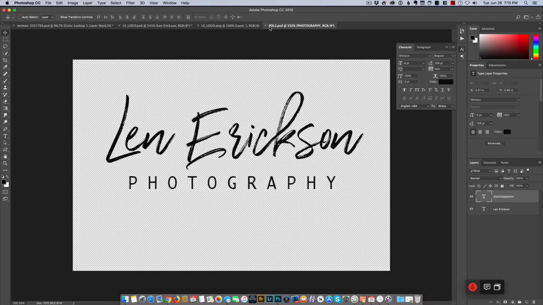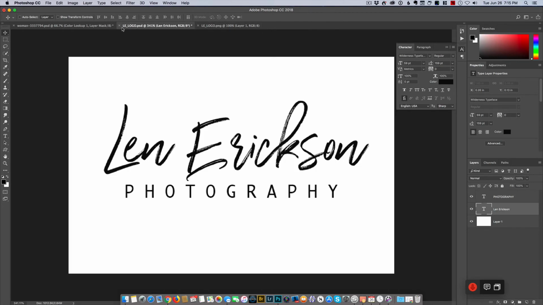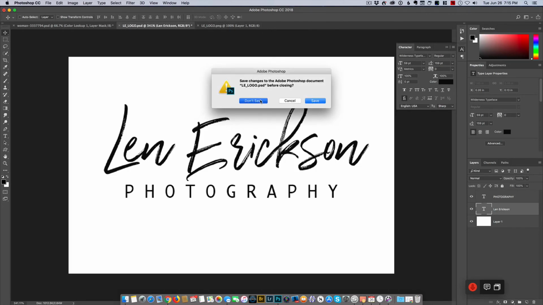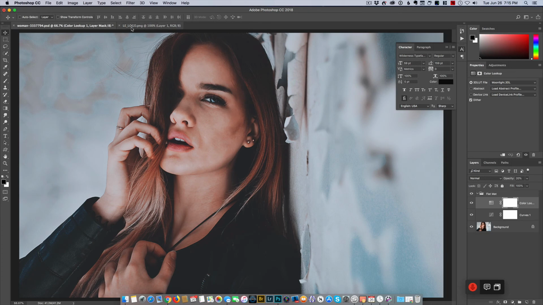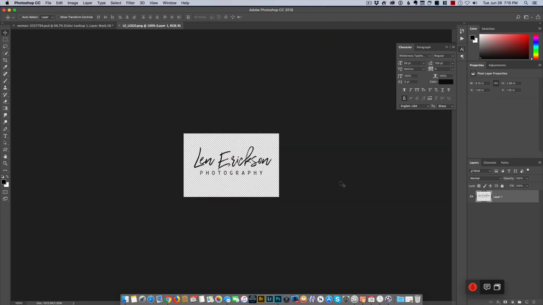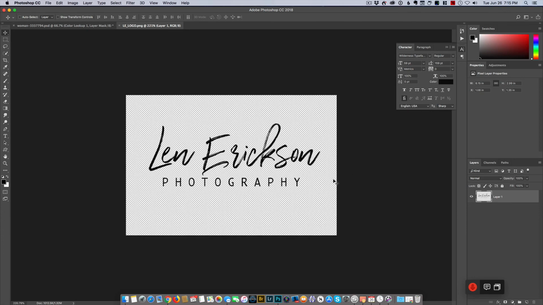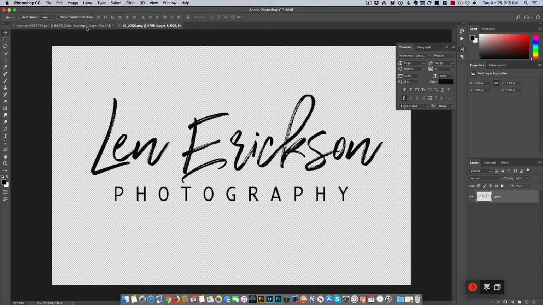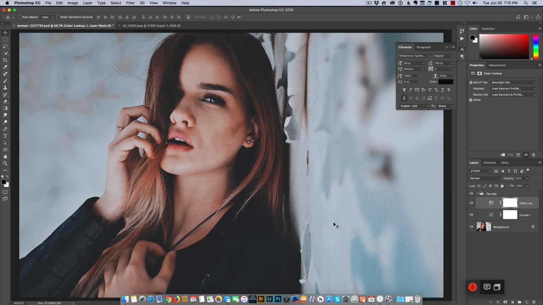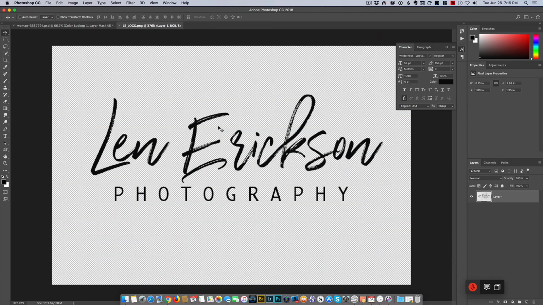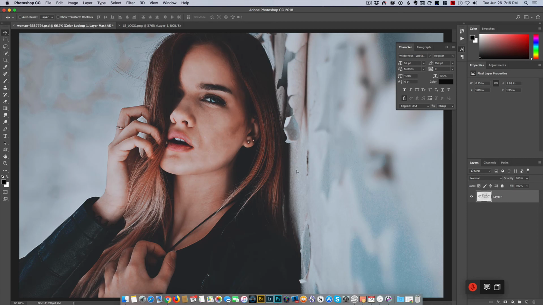So now I can go ahead and close all this up. No reason to have this there. And I have a picture here, and I have the PNG right here. Okay. And I want to put my watermark on this photo. So it's as simple as opening up the logo using the move tool and dragging it up and then dropping it on the photo. And now move it into position. And there I go. I have the photo watermarked with my logo.